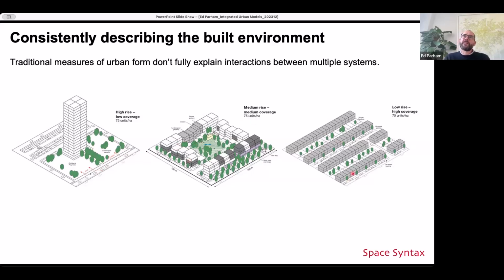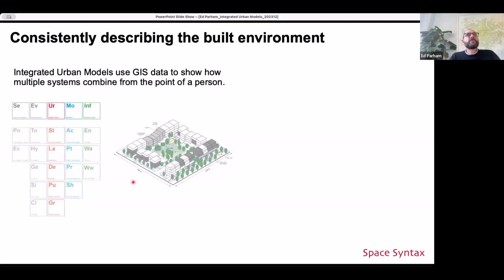And that again would be completely different to a street system with individual houses feeding into it, just in terms of things like the number of entrances that there are, the number of people that would be on the street, the bits that people are more likely to be walking across. So density can't really explain these differences. And that's where we want integrated urban models to drop into. So what we do is we start to think of the city as a set of different systems.